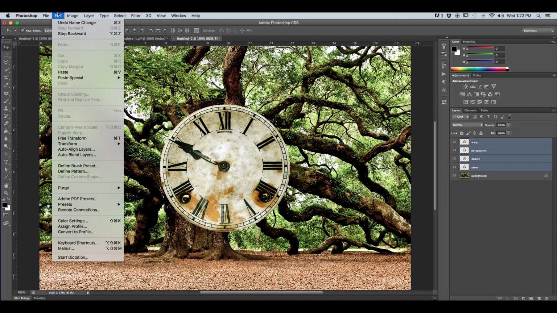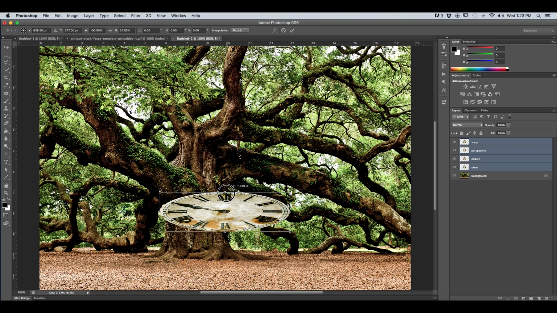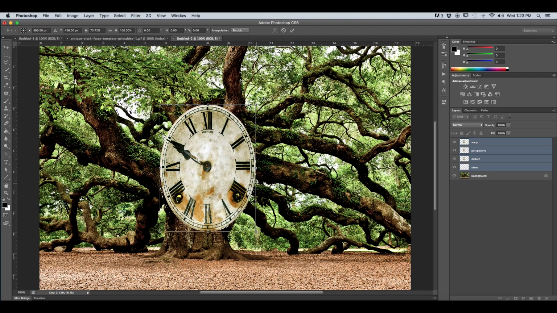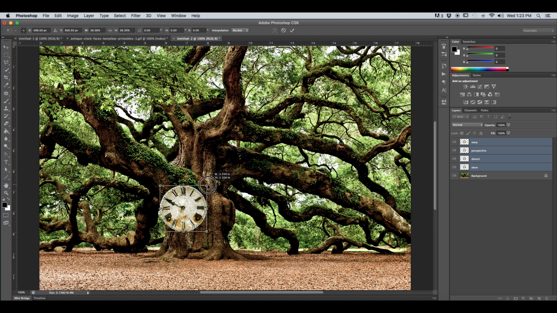The next thing I want to do is free transform or scale this down. So I can go to Edit, Transform, Scale, or I can just hit Command T. Now remember, we can smash these vertically or horizontally, but we want to maintain this aspect ratio of pixels. So what I'm going to do is hold shift and click on the corner point and just drag in. Okay, so that looks like a pretty decent size, maybe a little bit smaller. All right, and notice if I hover outside of our transformation box that I get a curved arrow. That means we can click and hold and rotate these objects as well.